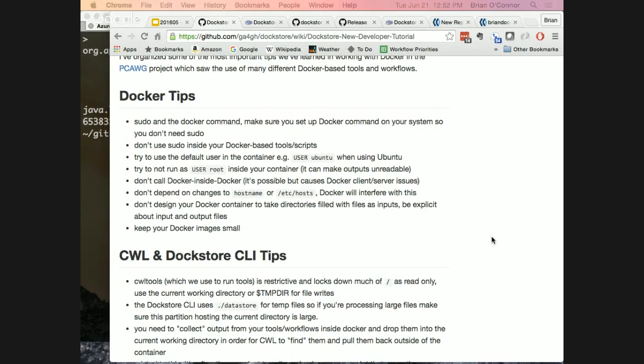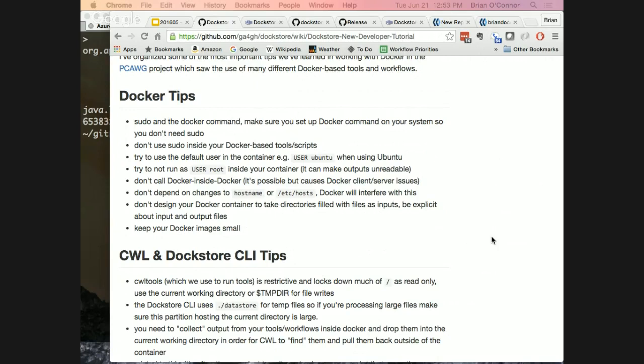The other thing to keep in mind is to avoid using sudo inside your Docker-based tools and scripts, and try to use a default user like Ubuntu when using Ubuntu to make it easier to access files as they come out. And again, try to avoid using root because of that issue with ownership of files coming out of the container. Again, if you're running Docker inside a VM that you control, you can always do sudo.